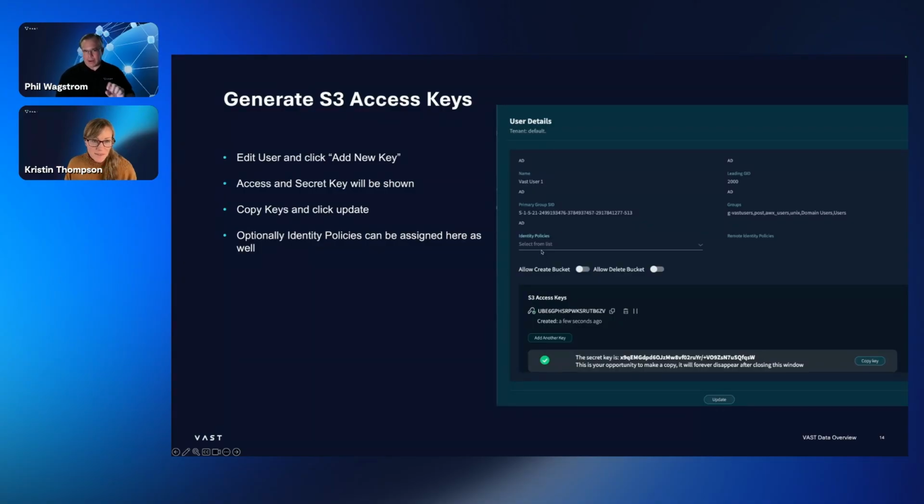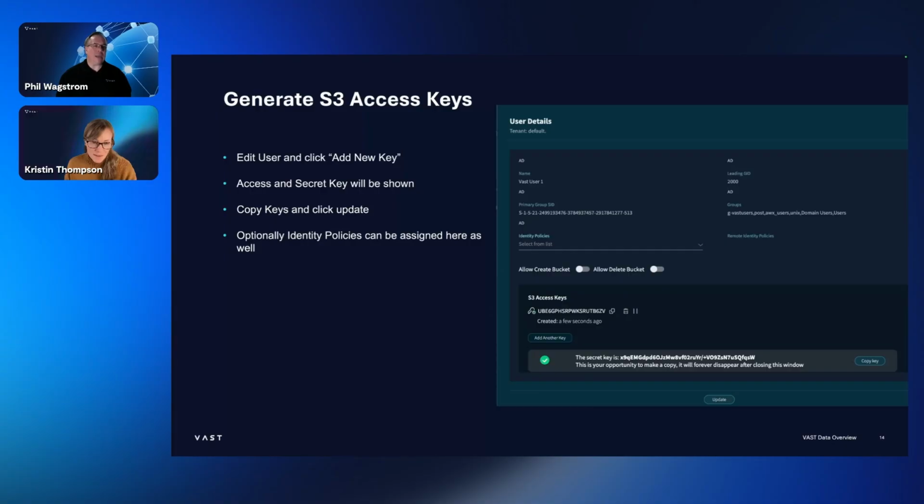Coincidentally here, even though we haven't gotten to that point yet, I can assign identity policies for this user as well from the drop-down list, and we'll talk about those in a second. So again, the keys here are going to be, we need to search for the user. Even if it's just a local user, we should go through and search for them, define the keys, up to 2 keys per user per tenant, and that's what we're going to have here.